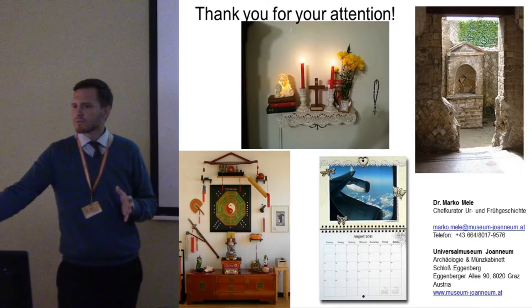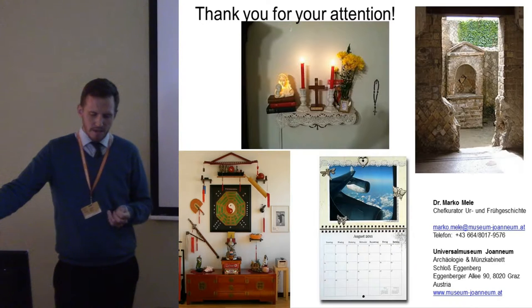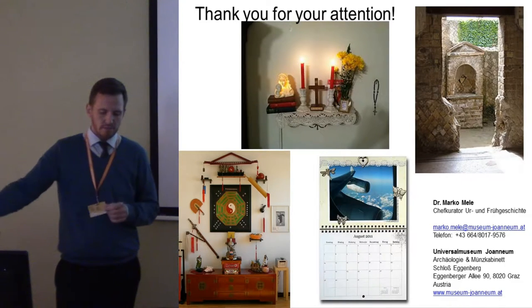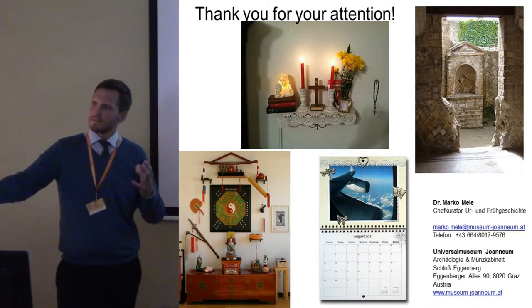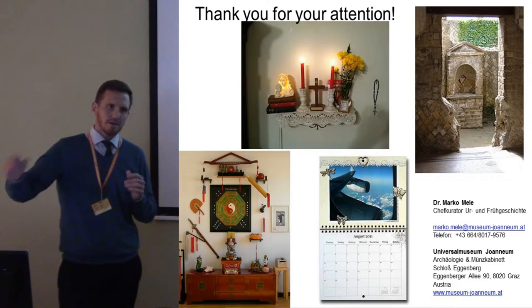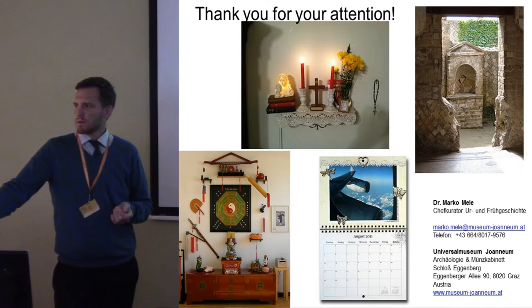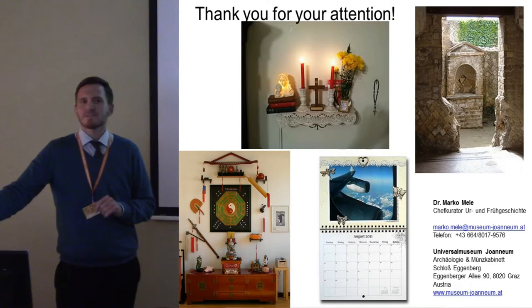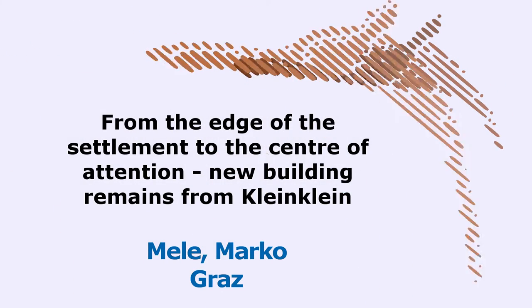At the end, I would like to provoke a bit of discussion with an idea I was thinking about in the last days. If we accept the cultic character of this object, and if we go from the idea that it wasn't part of a fireplace, but fell from maybe a higher position on the wall, because it was covered by these pieces of wood, we might also be thinking about a small house shrine or an altar, similar to what we see to this day. So this is it from me, and thank you for your attention.